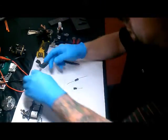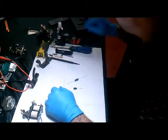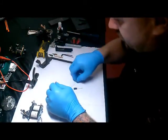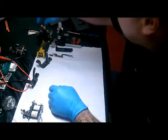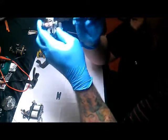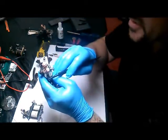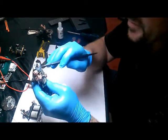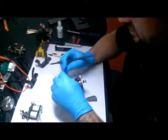Okay, we're gonna go ahead and go over springs in this section. I wanna go over springs because even though earlier I said that the only thing that makes a machine a liner or a shader is spring tension, spring tension is measured from here, from the armature bar nipple being depressed, and that tension comes from this rear spring.